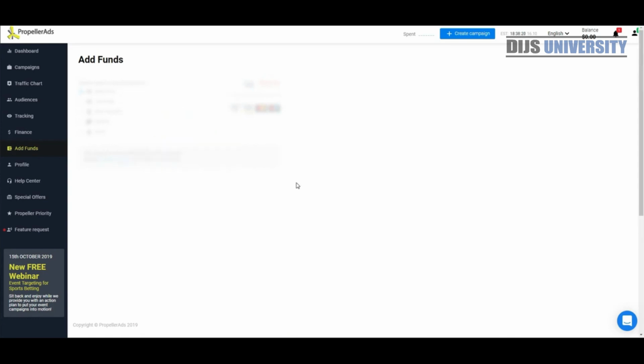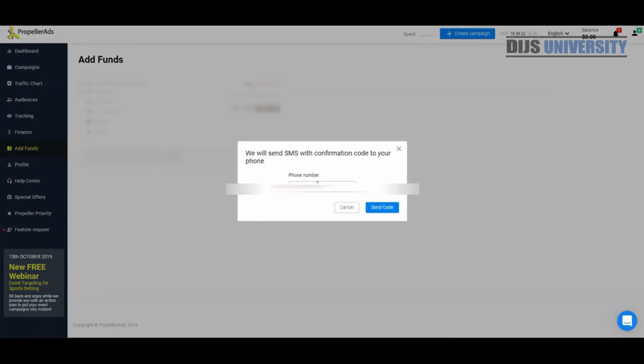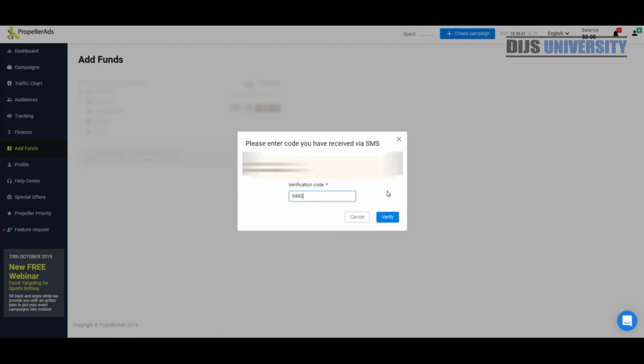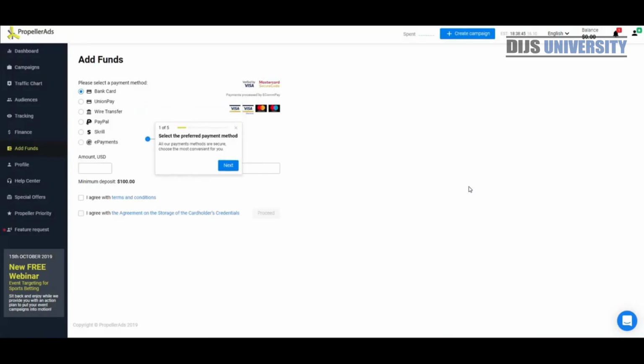If you're a brand new member, the first thing you'll have to do is verify your phone number. So then I will just have to enter my phone number, and I would have to receive a code so that I can verify my account, so that they can make sure that I am actually the owner of this account. So I'm literally waiting for the text now, so let me verify. Okay, great. So now that I'm verified, you can choose your selected payment method that you would like to use.